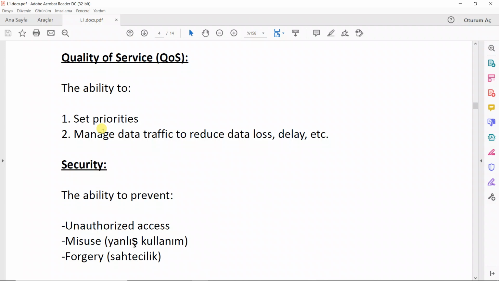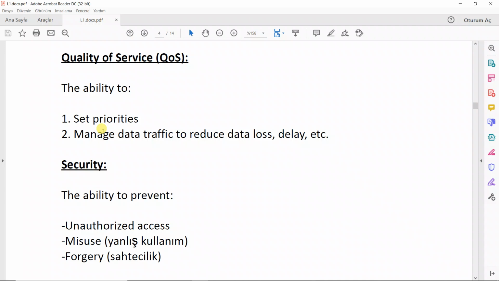So quality of service. What's the meaning of quality of service? The ability to, one, set priorities. Let's say we are 3 users connected to an access point. One is sending an email, one is making a call, and one is uploading a file.